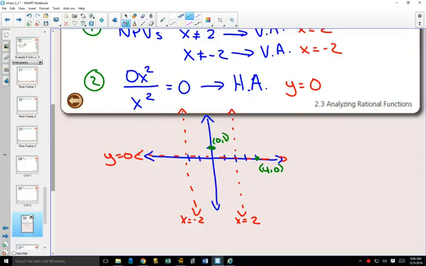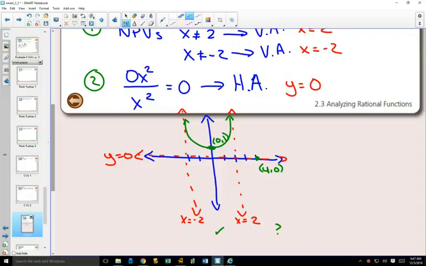So going from this point, I have to go up towards my asymptotes, because if I would go down towards the asymptotes, do you see that I would get another x-intercept? And we only have that one x-intercept. Now, I have some problems in this third section right now, because I don't know from this point (4, 0) should it go up towards the asymptote or should it go down?